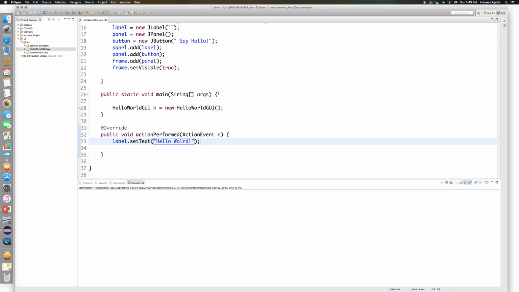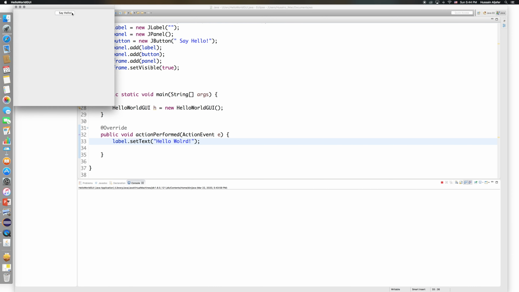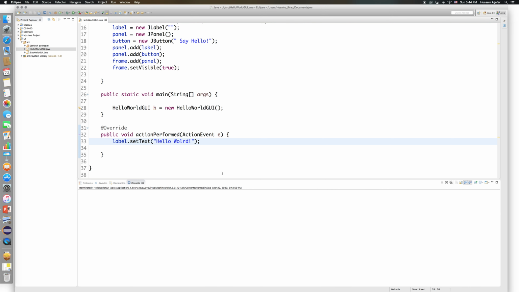and save this. Now even if I run it and I go and try to click the button, nothing is happening. The reason is because the button does not know that it has to call this method every time it's clicked. So what I need to do is I need to tell the button every time you get clicked, you need to call this.